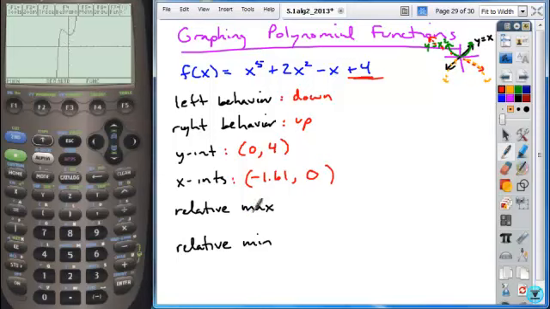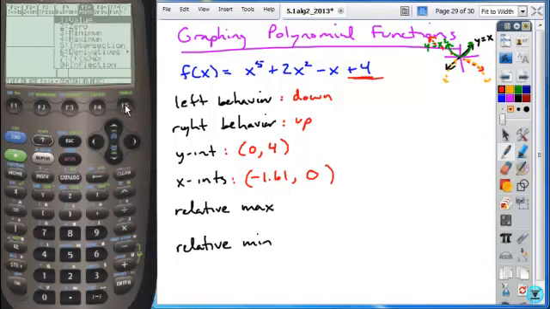If we want to find the relative max and mins, we do the same kind of thing that we did with the parabolas and their maximum and minimum, and the vertex of a parabola, except we're just limiting it to the relative with respect to a specific domain. So the F5 Math tab, and let's find our relative maximum first. We choose maximum. We need a lower bound. The lower bound of a maximum is going to be to the left of it and below. So my cursor is already set to that.